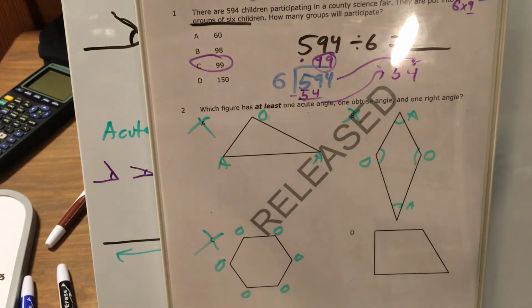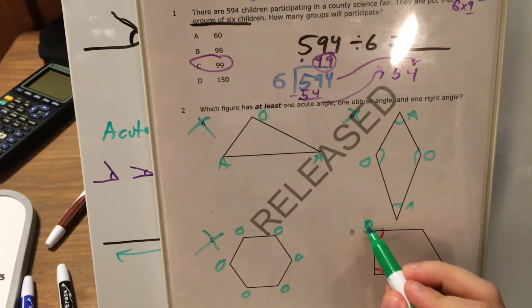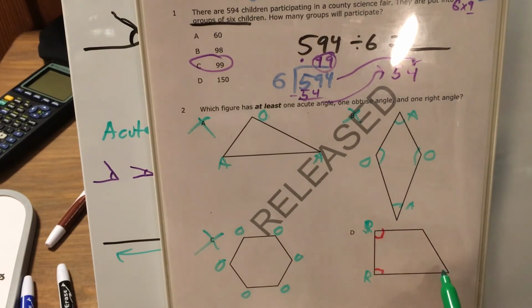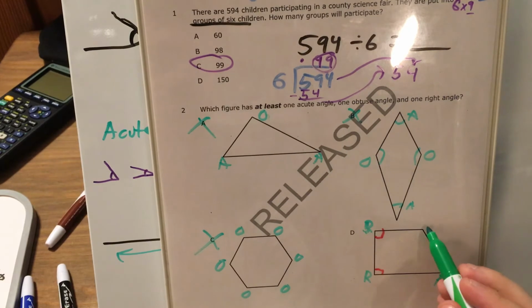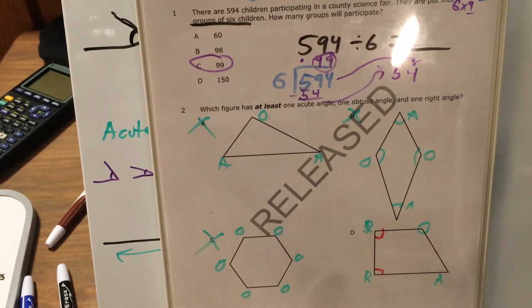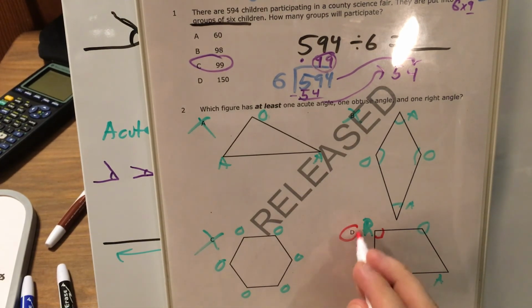But we're going to go ahead and just make 100% sure. And I'm going to start by seeing that these look like the corners of a box. This is a trapezoid and not a square or a rectangle, but we can still say that these are right angles. This one down here is pretty sharp. I'll call it acute. And then this one up here is a little more blunt. I'll call it obtuse. Okay, good. I'm glad that we tested this one out and found that we had at least one right angle, at least one obtuse angle, and at least one acute angle in choice D, and that choice D is our answer.